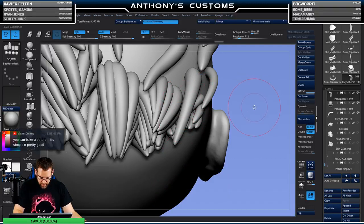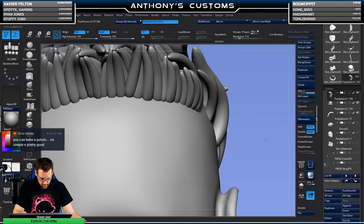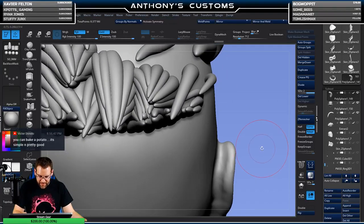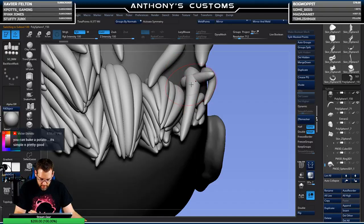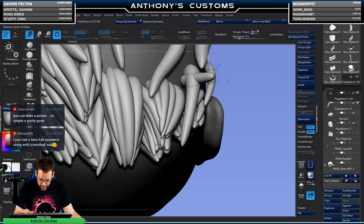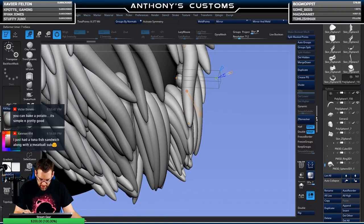What the heck? Why won't it work? Thanks, Victor. Thanks for the advice. Oh, I'm hitting the wrong button. That's why. I'm turning symmetry on and off instead of hitting Alt. Whoops. Damn ZBrush operator. Sometimes it's my fault. Sometimes it's ZBrush's fault.